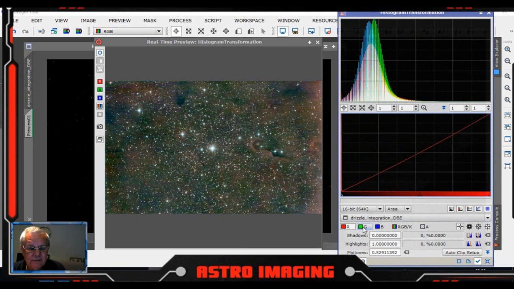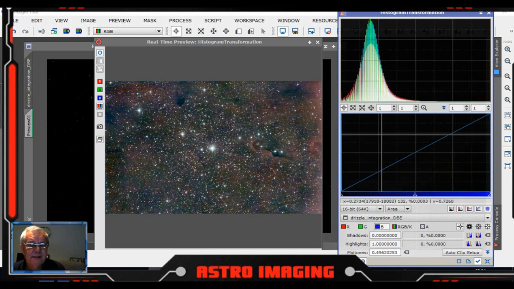And then I'm going to get hold of the green, and we're going to move the green back. And the blue needs to come forwards very slightly. Like that. That's basically what we've done there. The red, green and blue are in balance.